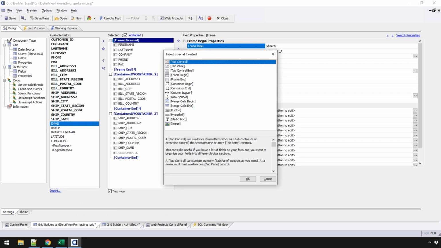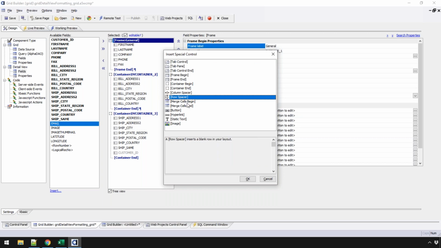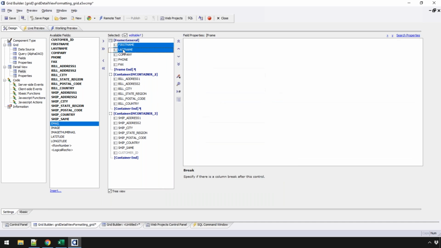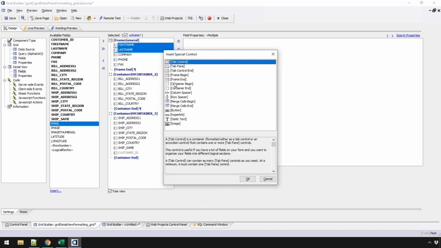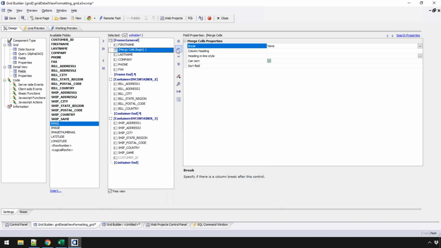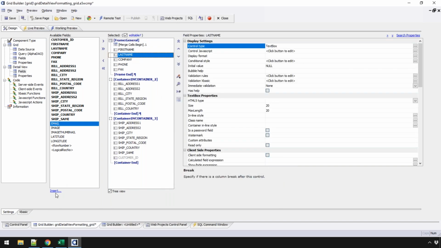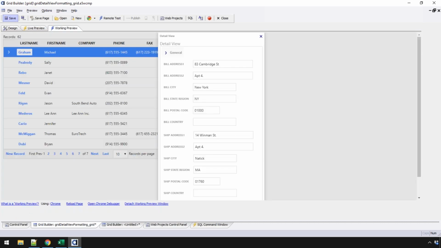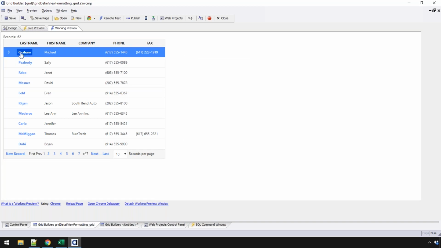special controls. And again, you can do things like column and row spacing. You can merge cells so it will show two things in one. Let me just show you that last one here. So let's say first name, last name. I'm going to go here and I'm going to insert a merge cells begin. And then actually, let me go back up and then I'm going to go here and insert my merge cells end. Works a little differently here. So now let's give this a save and show you what it looks like here. Hopefully it looks okay.